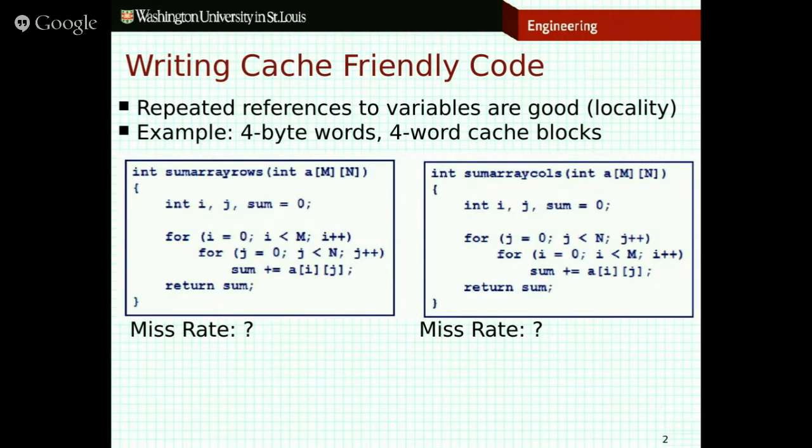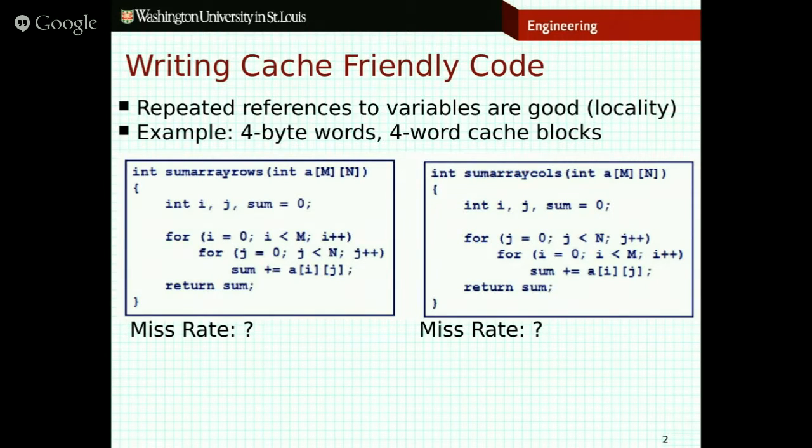So this is the same as the first one, right? Except for the variables have been flipped. The loop variables have been flipped. That means I'm now iterating down the columns of the array instead of the rows, correct? But my array is still being stored in the same fashion. My array is still being stored in row major order. So what does that mean in terms of cache?